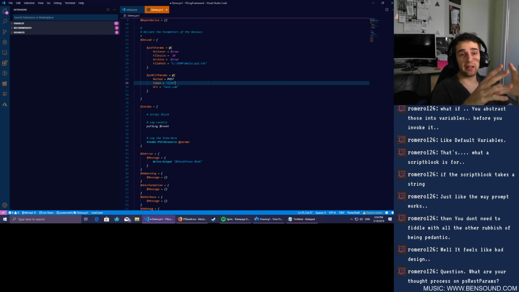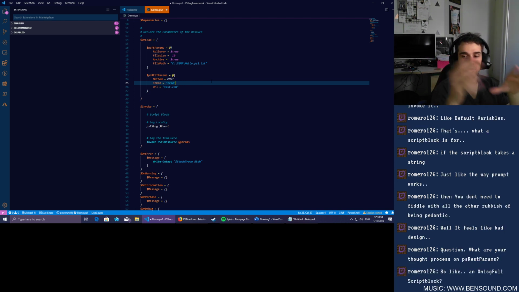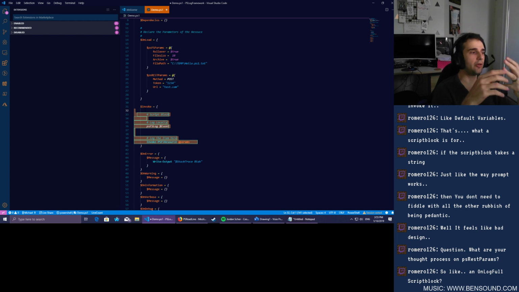Now, out of the capability of the REST, you're not specifically locking yourself into writing a custom piece of code. Well, that's exactly right. It's more along the lines of people can then write their own log ability. So, for example, if one person wants to use start transcript, they can. I don't know why, but let's say hypothetically they did. Then the invoke block would be used to do whatever they want. So if they want to log locally, upload after 10 meg, or log locally, copy it to this file server, copy it over here, upload it here. That's really the business end of the script.